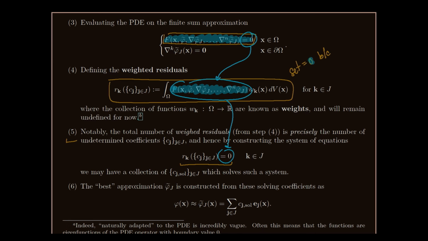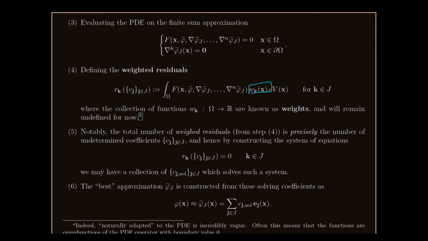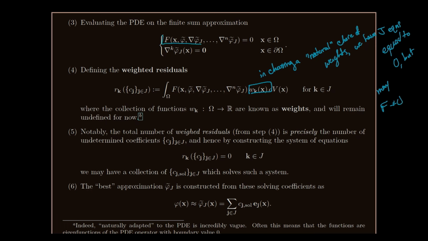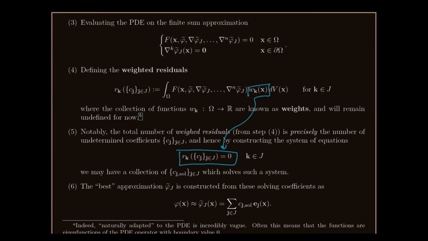Now the idea is that in some cases, this integral won't be 0. This is where the weights play an important role in choosing a, I'll put this in quotes again, natural choice of weights. We have J equations equal to 0, but maybe f is not equal to 0. The approximation is saying f's probably not equal to 0. We would love it if it were, but we're going to choose k weights and then use that to construct our system so that at the very least, against these weights, it's 0. Put it in quotes, f is 0. So f behaves like 0 in some abstract sense, against these particular weights. It doesn't necessarily behave as 0 always, but it does against some set of weights.